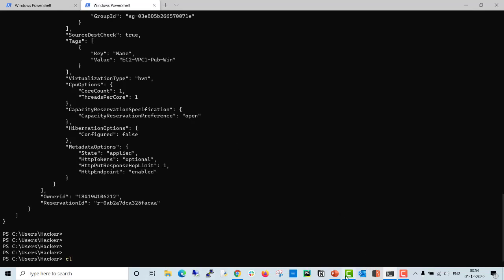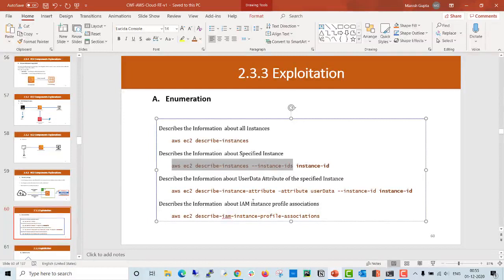Now let's look at the next thing we are going to explore. There is one more thing in EC2. When EC2 runs, you can specify your command or user data. For example, in a scenario where, when the EC2 instance runs, you want certain tools to be installed, or certain commands to execute automatically, you can specify those things in the user data section. You can extract the user data through the AWS CLI or metadata. Suppose you have EC2 access, how do you extract the user data using the metadata endpoint 169.254.169.254.